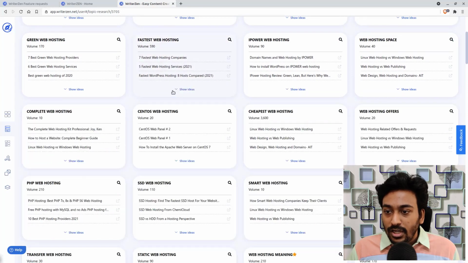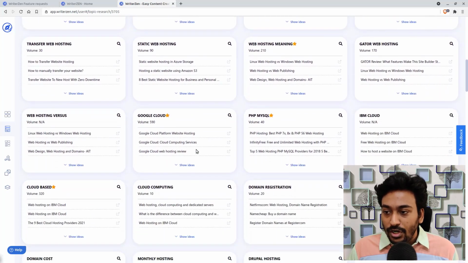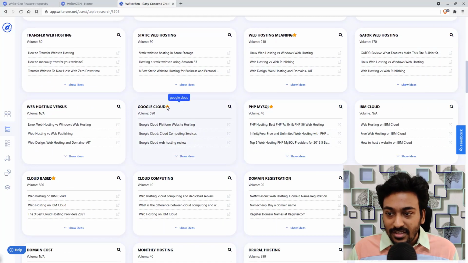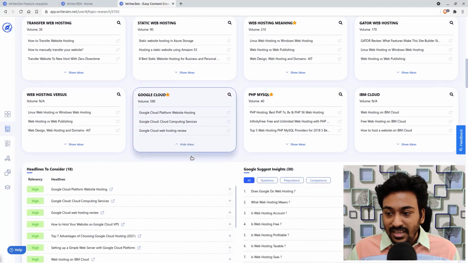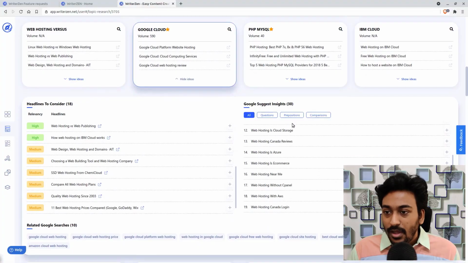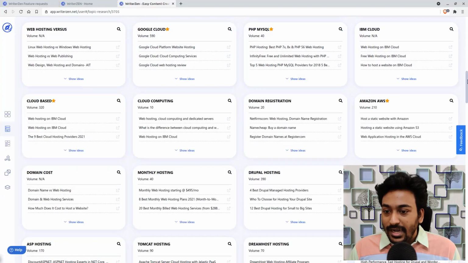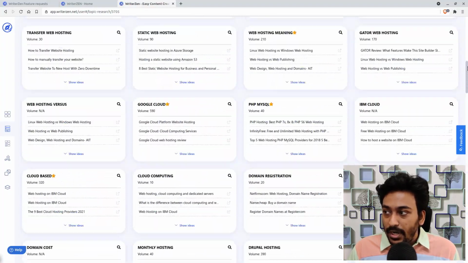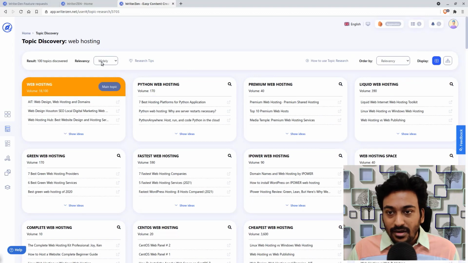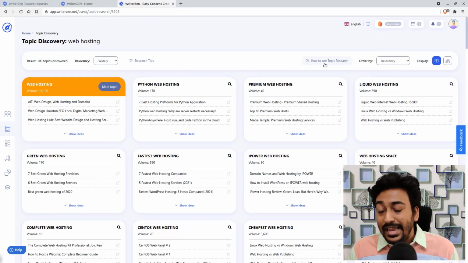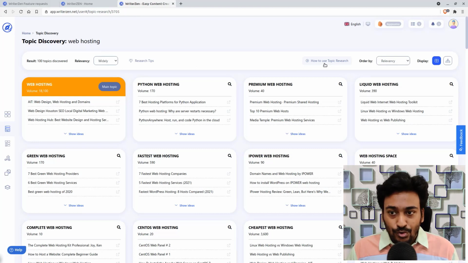So that is how you keep going into different sections, and you can see these are marked as super relevant. If I go into that, I can see all the different subtopics of this topic to get an idea. So that is how the topic module works. You can get different topic clustering ideas. And if you are looking for their official tutorial, you have the option to see it from here.